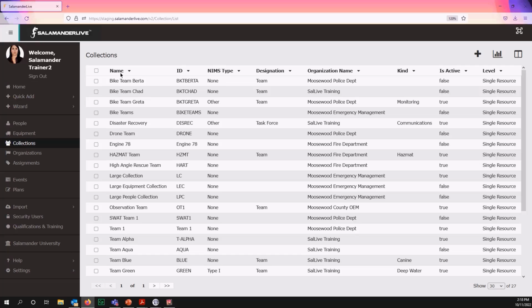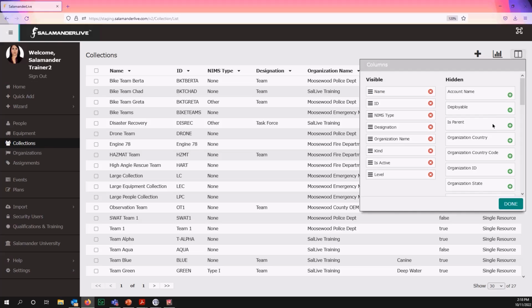As you guys know, your list here is going to be customizable. You can go up here and you can change your data list. Up at the top, you got your edit columns. There's a bunch of information that is hidden. So if you want to know which teams are deployable, you can select that. You can rearrange it wherever you want it to go.